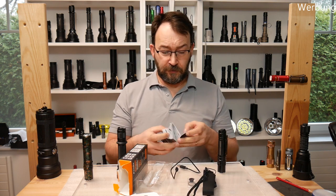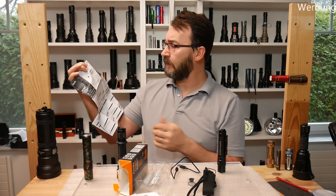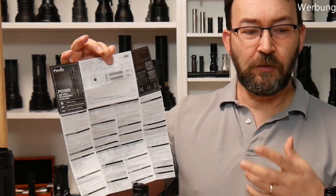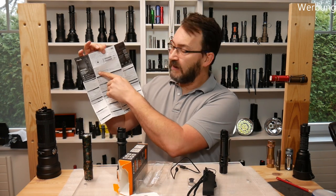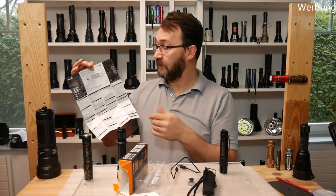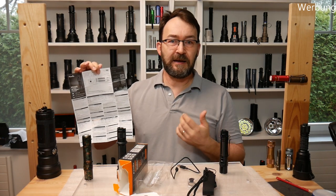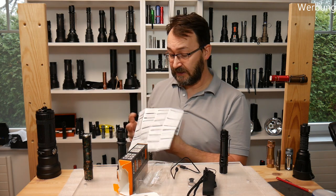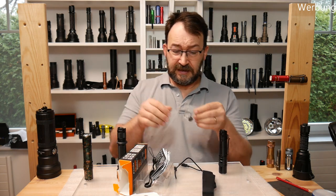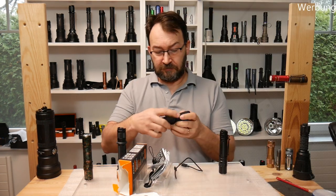There is, of course, the user manual, which has quite a lot of information, and I do not know any other manufacturer having runtime graphs to show how the flashlight works, to make it visible that there is a step down in turbo. You have heat, of course, all of them have it, but they make a graph so people can read and hopefully understand what these high numbers mean over time. So that's a cool add-on. I like that.